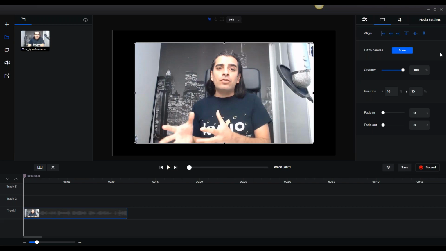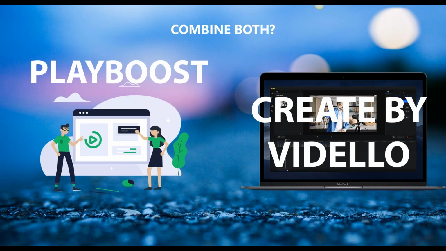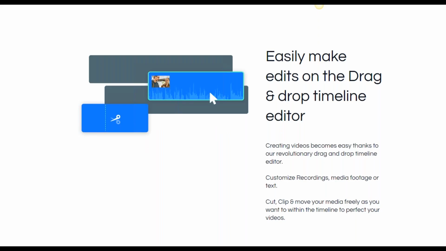All right, so yeah, once you have the video here, you can just render it and all that. And once you're done rendering, you can upload that video inside of YouTube, and then you can add it to your site. So now the videos that you create inside of Create are going to get the attention they deserve using PlayBoost. Instead of just being a video that people don't click on, they don't really notice, you're gonna get maybe at least a 6 times conversion compared to just using a plain YouTube video.